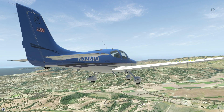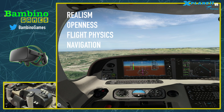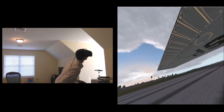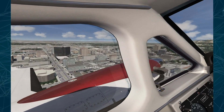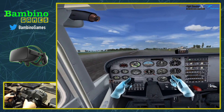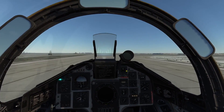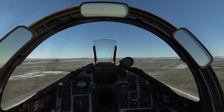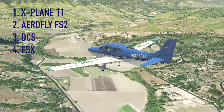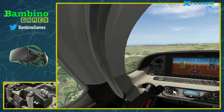Which is the best flight sim for virtual reality? My personal choice is X-Plane 11 using Fly Inside, because of its realism, platform openness, aviation physics, and navigation features. AeroFly FS2 with native VR looks amazing but has limited map size and navigation functions. FSX can be used in VR via Fly Inside. DCS has a very good native VR implementation. Flight Sim World has no native or third-party VR support. My ranking: X-Plane 11, AeroFly FS2, DCS, then FSX. I haven't tried P3D in VR, but I'd guess it sits between X-Plane and AeroFly.